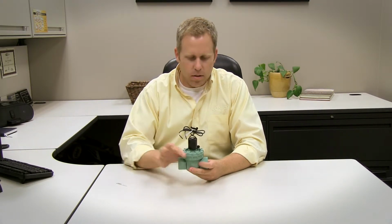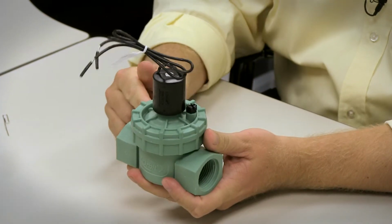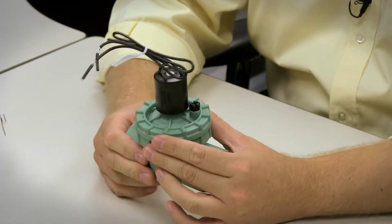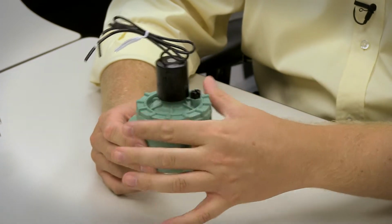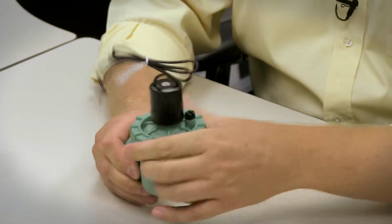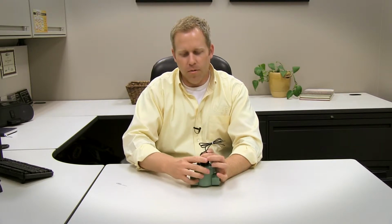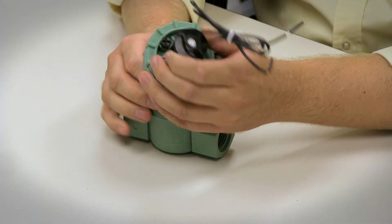Okay, the jar top valve shouldn't require any tools to remove the lid of the valve, which is where it gets its name, jar top. No screws on the top here. If it does require a tool, you can try channel locks. If channel locks don't fit, you can use an oil filter wrench on here if it's too tight. There is a spring under here, so I'm actually going to hold this together and remove this lid. Okay, we'll pull this apart carefully.